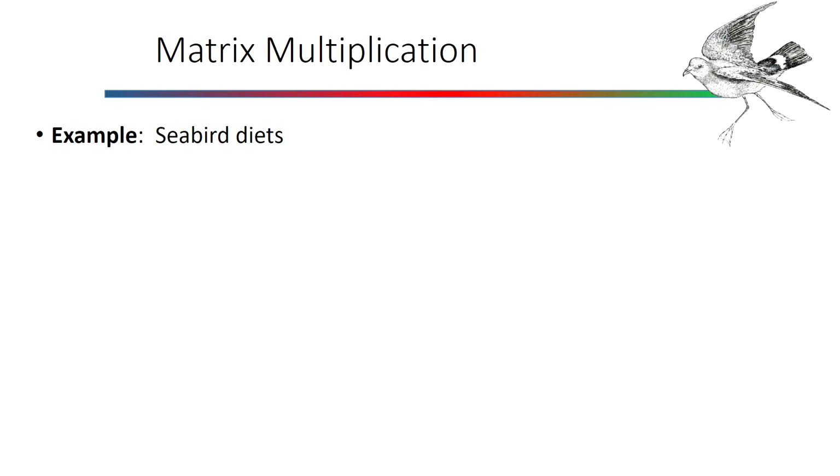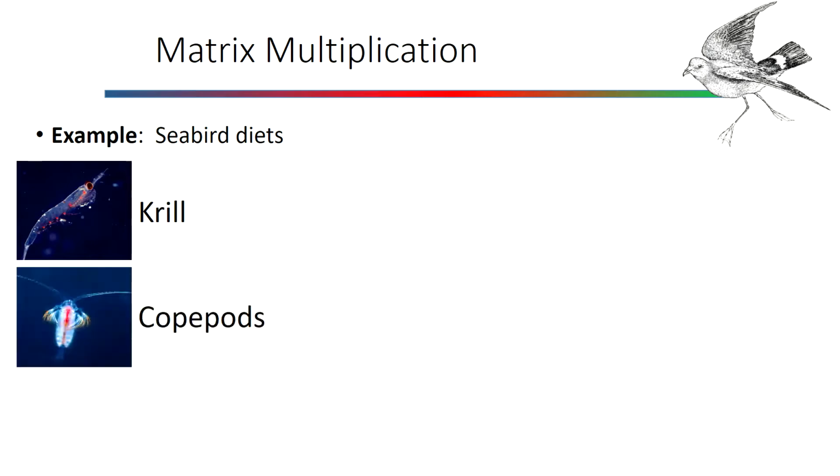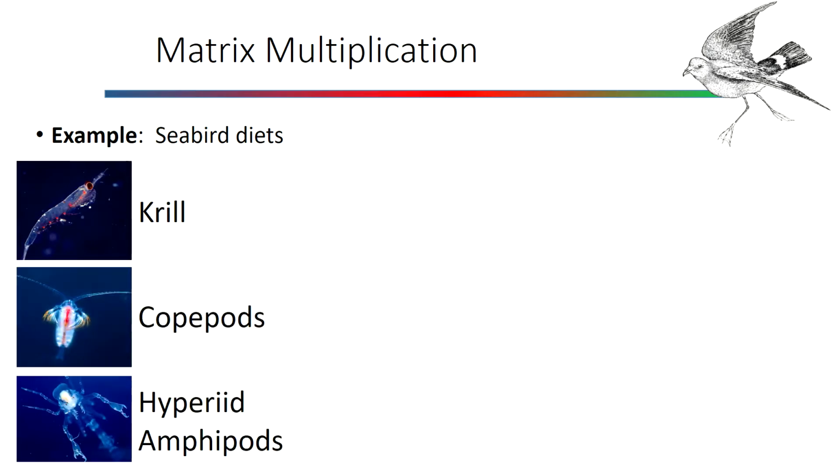First, we go into the colony and catch 4 birds. We force them to regurgitate their foods, and yes, this is something we sometimes do when studying seabirds. When they regurgitate their food, we sort through it, and we're able to look through this partially digested muck and identify the different zooplankton they're feeding on. We find that the main organisms in their diets are all open ocean crustaceans: krill, copepods, and hyperiid amphipods.